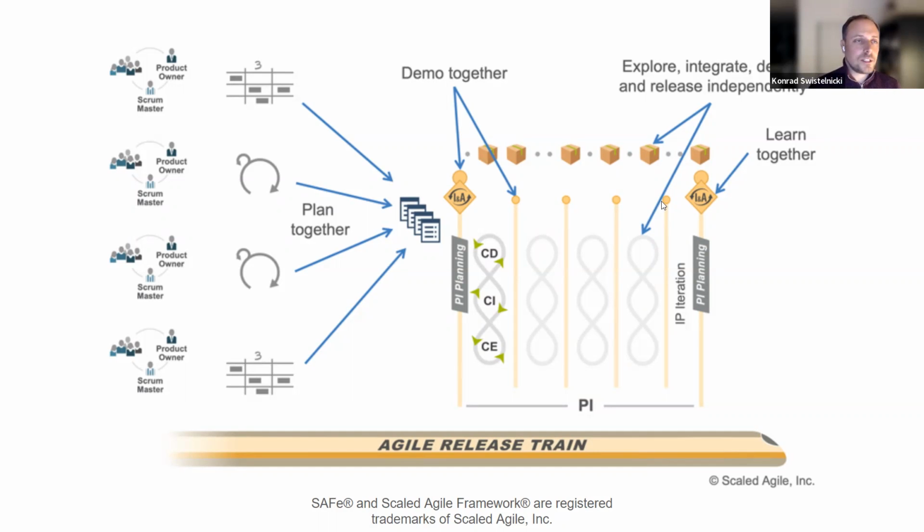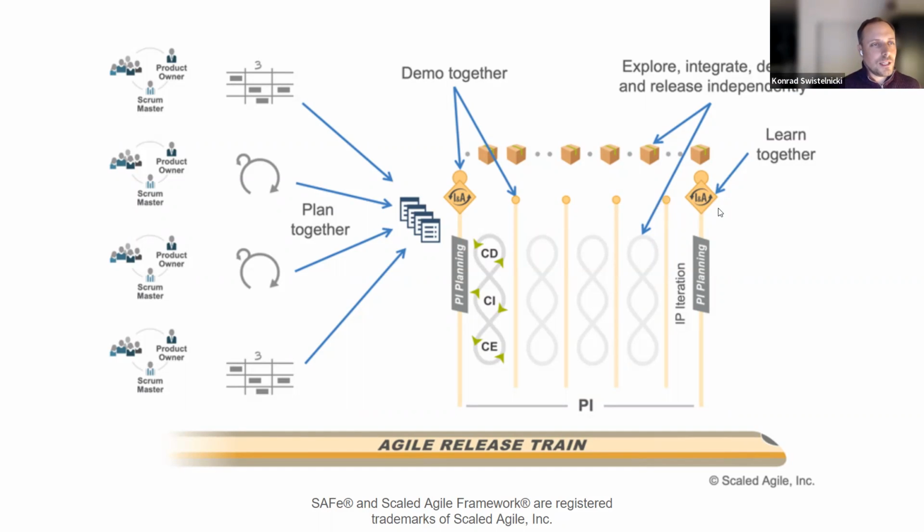And this is another element of the process that the RTE would be responsible for, to make sure that the teams are able to demo together. Release aspects, I think we can park for now. Another very important element is learning together. So the last point, you see I&A, which stands for Inspect and Adapt event.